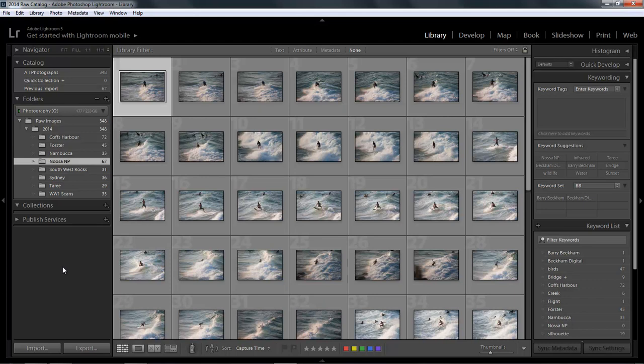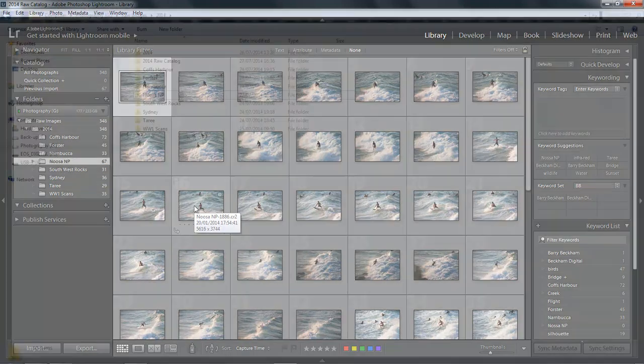Well, yes we do. That's quite easy because all I've got to do is move my cursor over to an image and the tooltip or the little panel will pop up and we can see not only the time the image was shot, but the fact it was shot on the 20th of January 2014, 7:54 and 41 seconds to be precise.